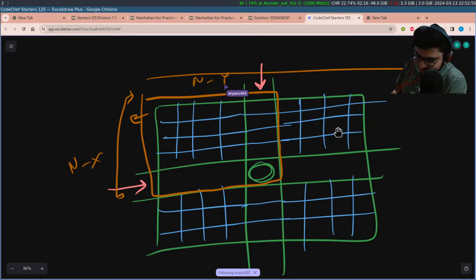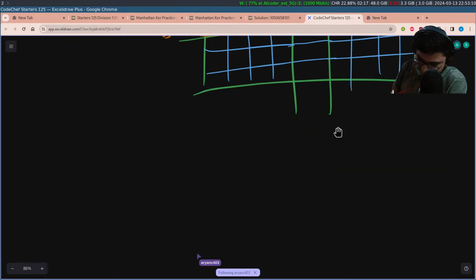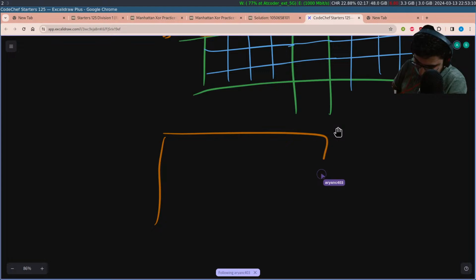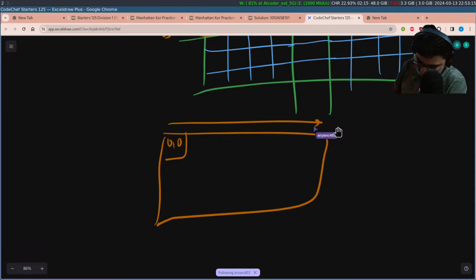Then you can rotate it by 90 degrees to move this XOR to here. So the Manhattan distance of all the points in this area would be equivalent to taking a matrix with x comma y as 0 comma 0. This length is n minus y, this length is n minus x.